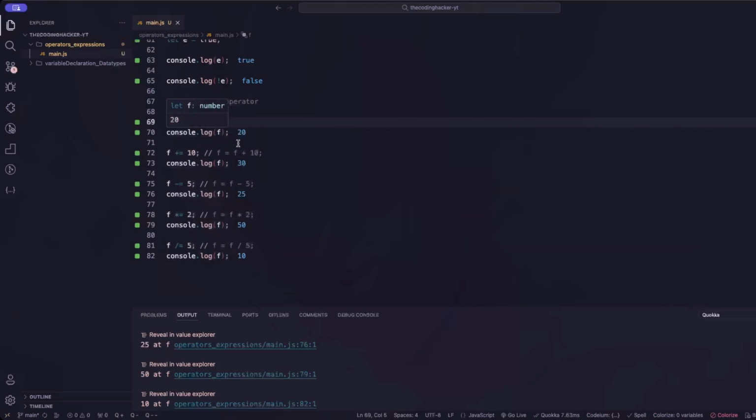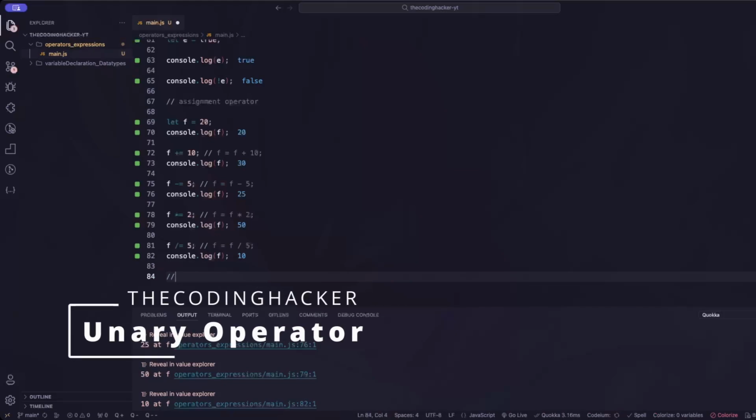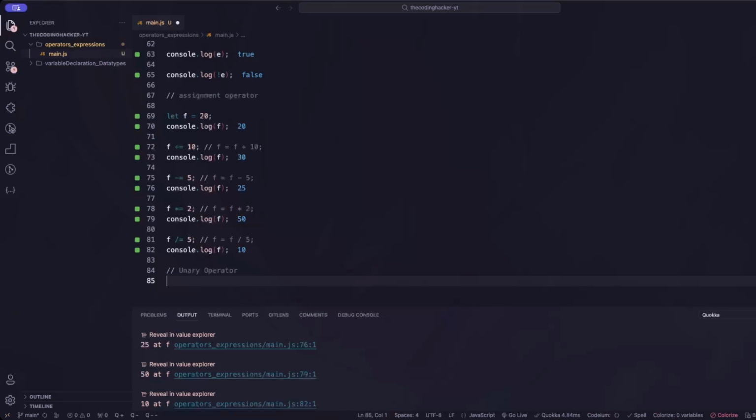The last two operators that we are going to study are the unary operator and the ternary operator. The unary operator is not very different from the NOT operator. Instead of changing the value from truthy to falsy and falsy to truthy, it adds a single symbol to change the entire value.